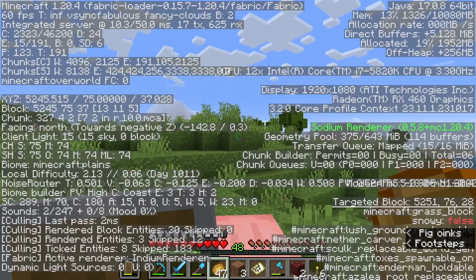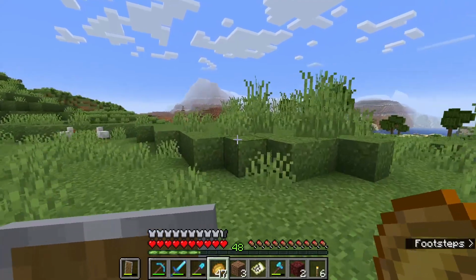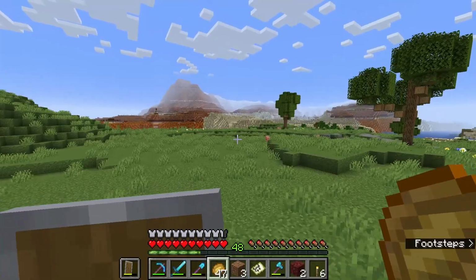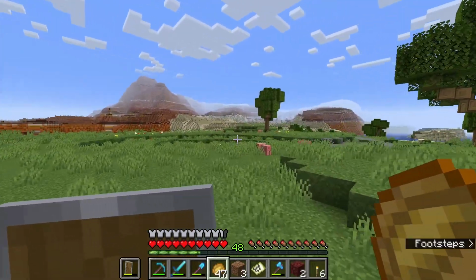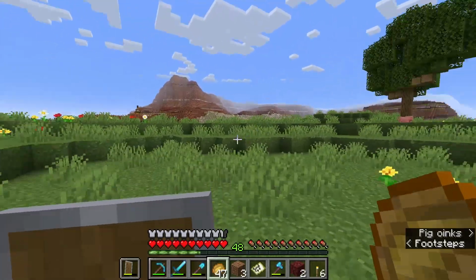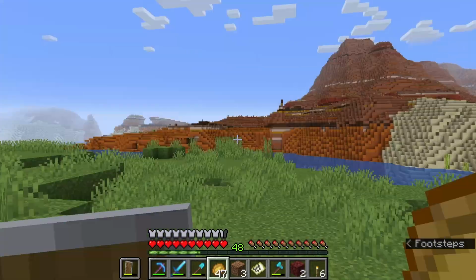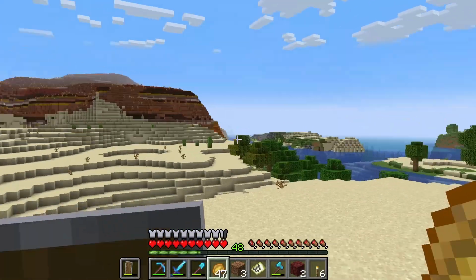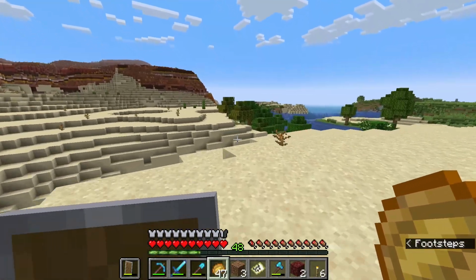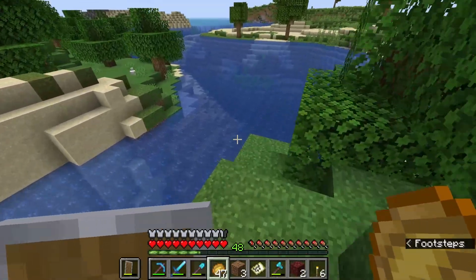Now, I did travel. Oh, that is the wrong button. I did travel quite a long ways out. This is 5,000 blocks in. It's not as bad in the nether though. Oh, look at that. Okay, the desert looks like it's maybe tiny, but that's okay. Because look at the size of this mesa. Or is it called Badlands now? Oh, is that more desert? I think that is a village or a temple or something. Probably a village if it's next to the river. Let's go check it out.